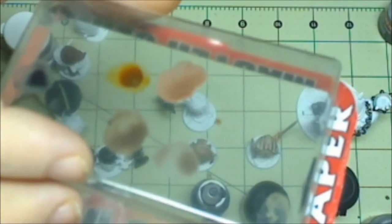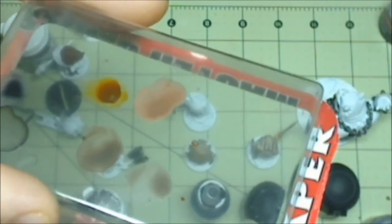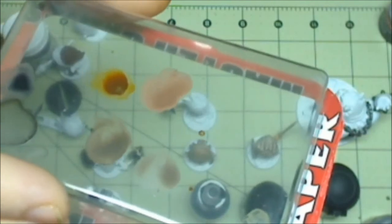You might find that you like the secret weapons for other things, and the Vallejo for something else, and you'll have a mixture of washes on your desk for the uses that you need them for. And washes are cheap. Most paint lines are cheap, GW being probably the most expensive to get a wash from. Vallejo sells the washes in a huge container, which definitely makes them price savvy.